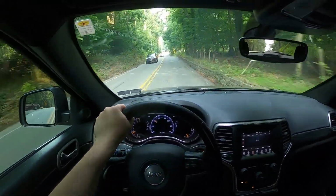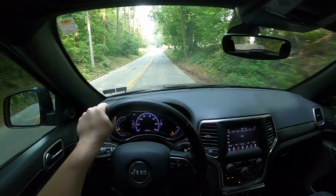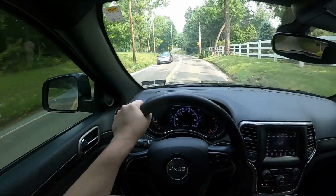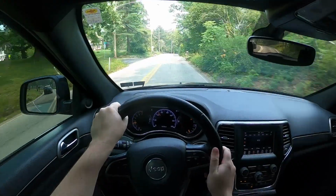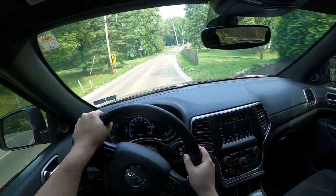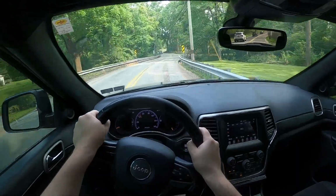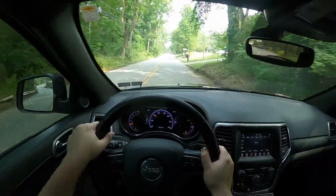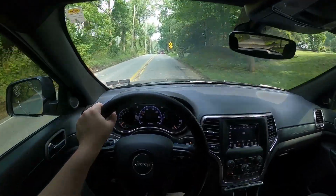It's the kind of car, if you're in a bit of a hurry, you can flick it around a little bit and it just kind of does it, no problem. We'll try these other corners right here. Yeah, I'm actually quite impressed. Feels unexpectedly nimble for a vehicle of this size. It's not to say it feels super flat and planted all the time, but it is pretty controllable and pretty connected.